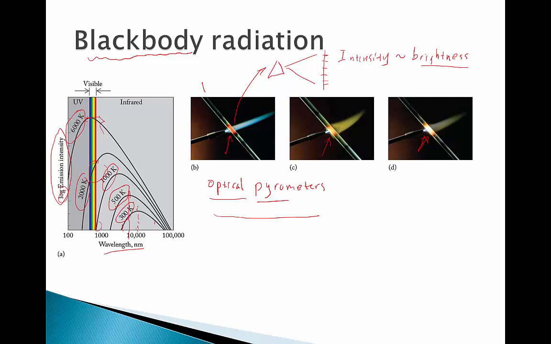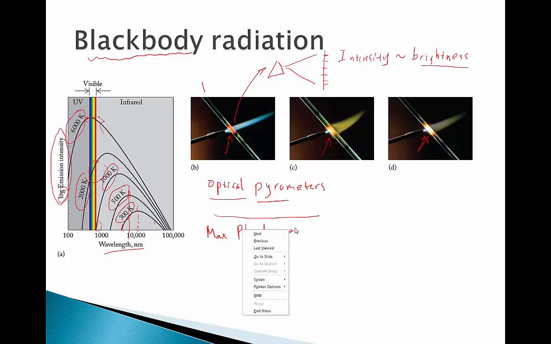Well, physicists back in the 1900s were trying to understand this, and a physicist by the name of Max Planck was trying to tackle this problem. Physicists previous to that had used known physics, the laws that Newton had laid down and the laws for light that were laid down by Maxwell, trying to solve this problem, and they kept getting nonsensical answers, results that didn't make any sense to them, so they could not generate these theoretical curves. Max Planck was able to reproduce this experimental data, all these curves. He was able to come up with equations that show the relationship between wavelength and temperature and fit these curves very well, but he used a very radical idea.